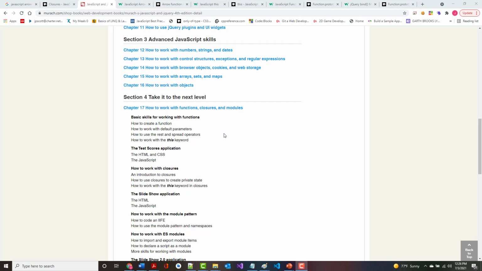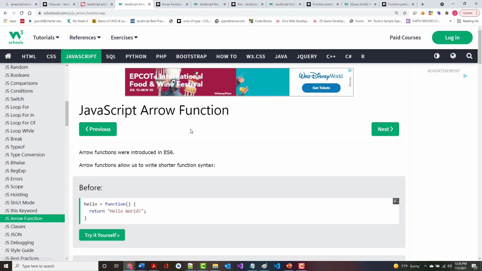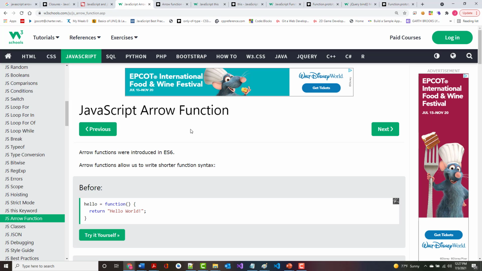Now, I did want to mention something to you. So far in this chapter, we talked a little bit about arrow functions and the this statement. We're now going to get into using call and bind. When you are looking for this stuff and looking for examples, where do you go? The obvious answer is to go out to W3Schools, and it's a great resource.